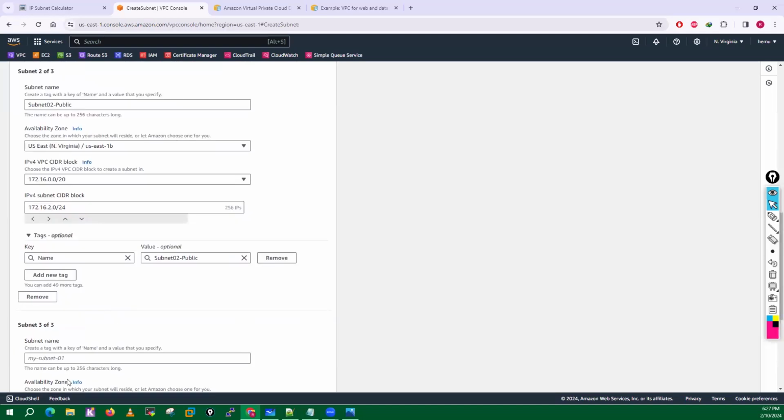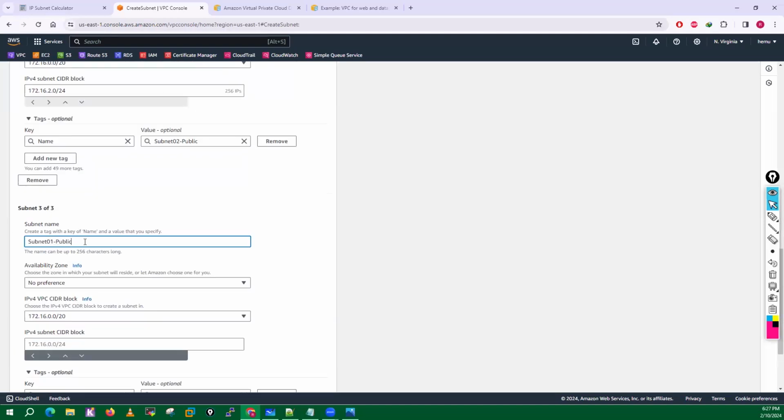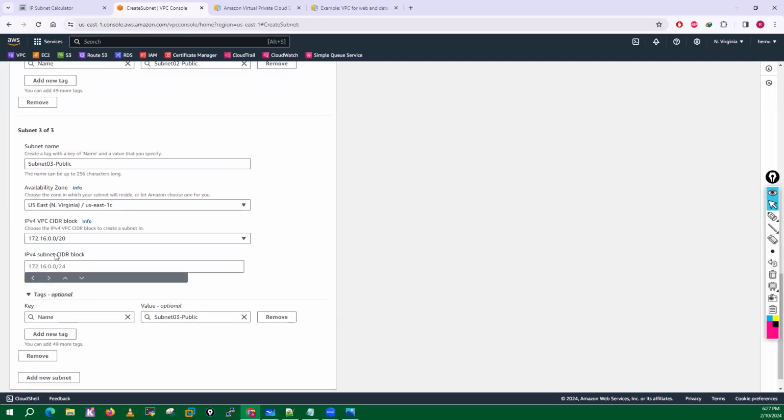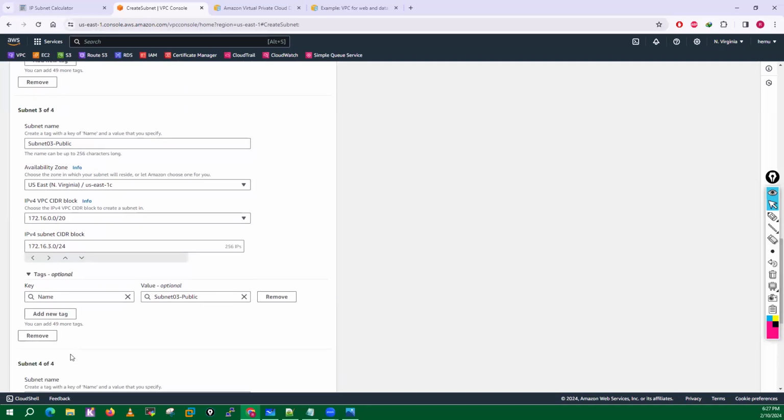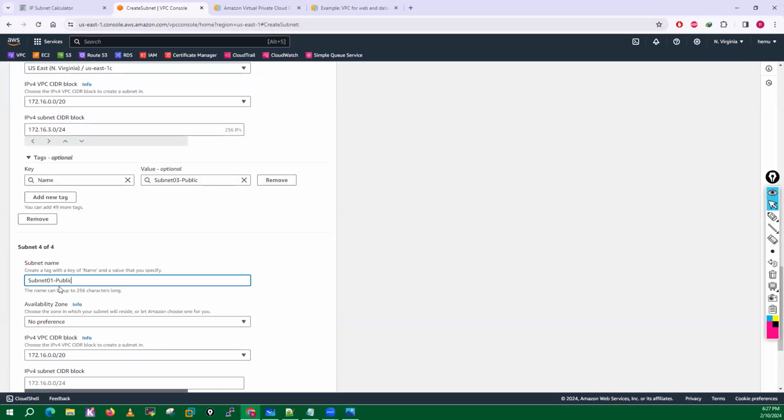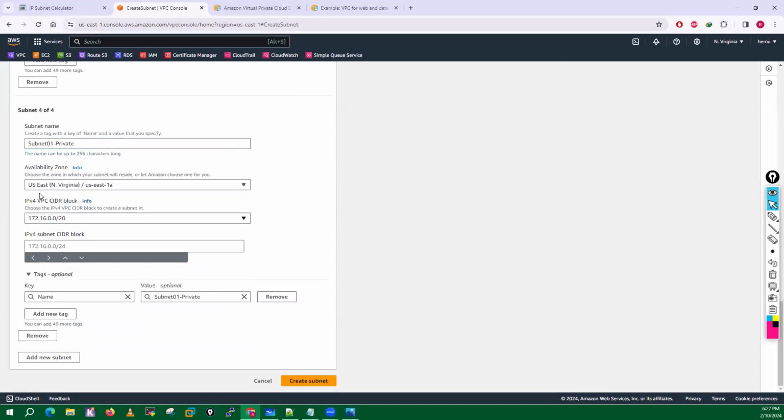I will create one more subnet, subnet 3, which is also a public one. I will put it in 1C with 172.16.3.0/24. Now I will create three private subnets as well. I will put subnet 01 private in the US East 1A region with 172.16.4.0/24, or you can name it subnet 04 private.